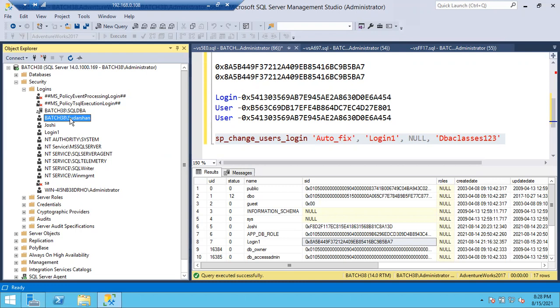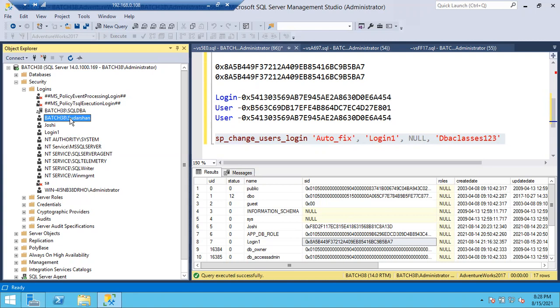While connecting to the database, if the user is facing issues, he will raise an incident: I'm unable to connect to the database. Till yesterday my login was working, from today onwards it's not working. Then you can do an RCA, root cause analysis. Very regularly managers will use this word RCA: please find the RCA for this. RCA means root cause analysis. They will ask you to find out exactly what the issue is.